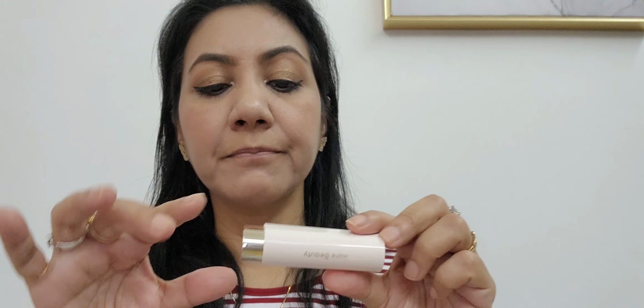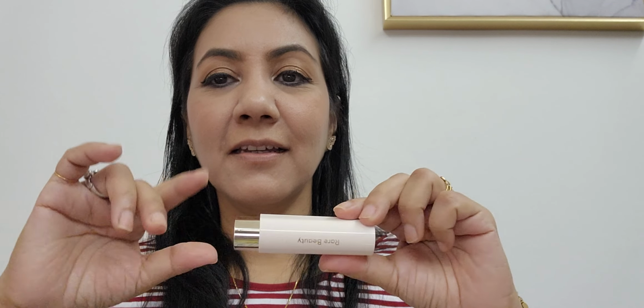Those are casual days. And now I'm gonna talk about the lipstick. I got the shade Lively. Now I like the shade, but I don't like the snap in, snap back, snap in, snap back. This is a bit annoying. I wish it was just a simple bullet, you know, like the Lancôme lipsticks. Simple, but this is like snap in, snap out. It's just a bit too complicated for my Aries brain. It's like, you don't like things complicated?